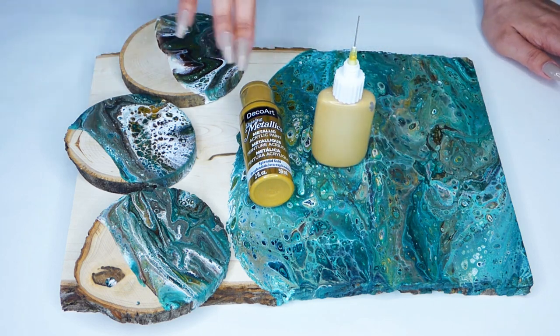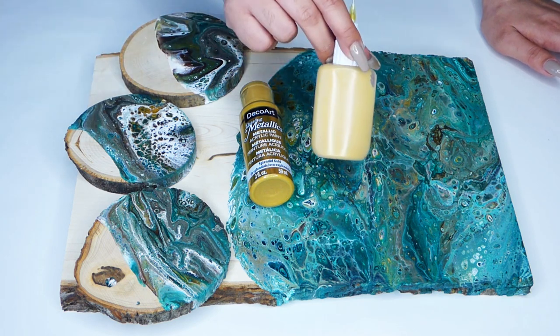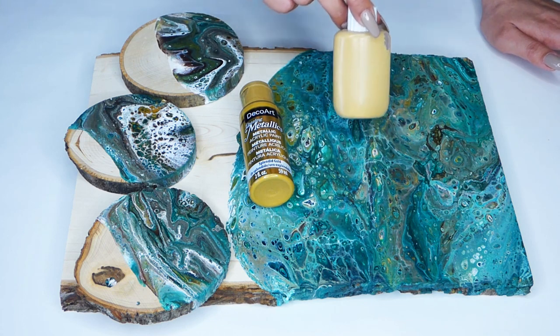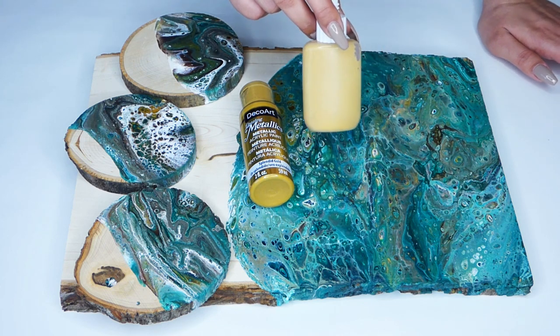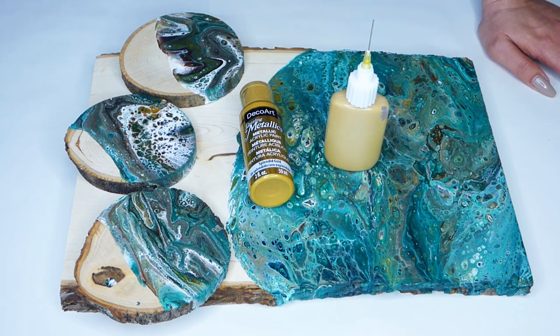And what she does is she pours in a very unique way. And then once she pushes her paint around and all her cells are formed and everything, she goes ahead and uses it to add detail to her painting. So I got inspired by her. I got a couple of these, so I'm gonna incorporate this into my own style of pouring and designing my artwork. So that's what I'm gonna be doing today in this video.